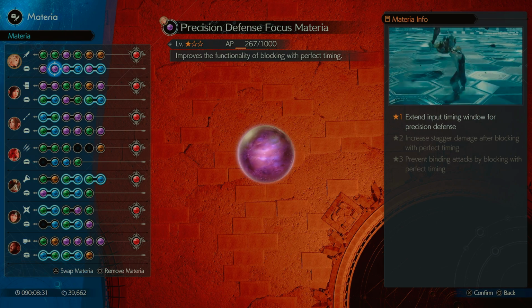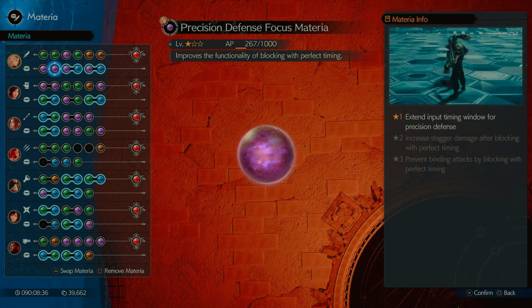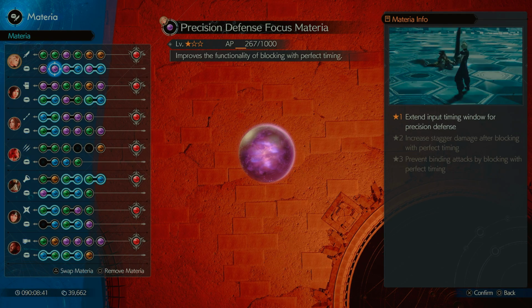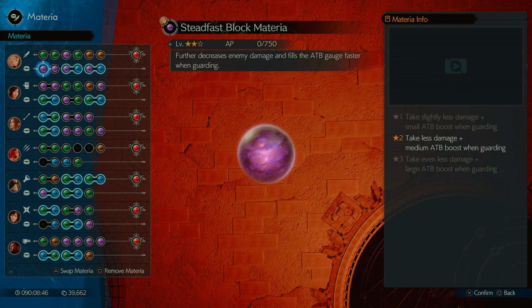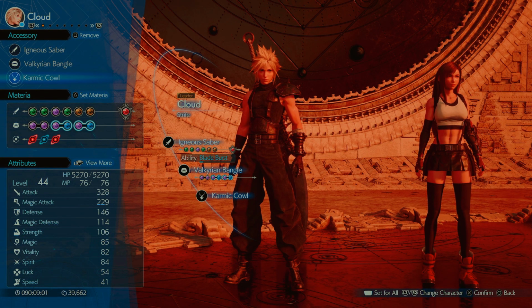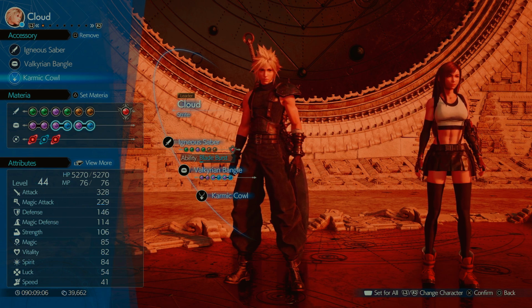And then Precision Defense Focus, which opens up our precision defense timing window, which I'm probably not going to get anyway, because I haven't been doing it all game. I was just scrolling through the materia and saw it and figured, hey, this might be a benefit. And we had a level 2 Steadfast Block materia, so I figured we could take less damage and get an ATB boost while guarding. And then I went in and realized that we didn't have this equipped, so we got that on there. And I think that's it.